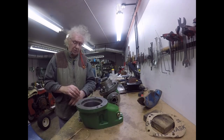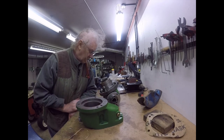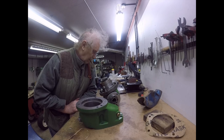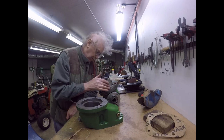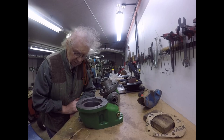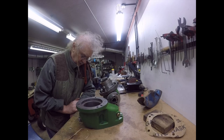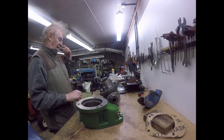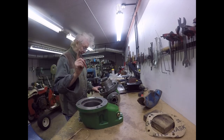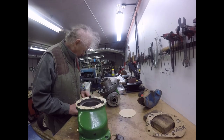Just had a thought, folks. I'd be better off making this gasket as well first. I assume it needs a gasket. Now, there's oil in here. There's no O-ring on there to seal it, so I'm assuming yes, it will need a gasket because that goes up. I'll put a gasket on there anyway. I'll make one up and then I'll bring you back and then we'll put it on.